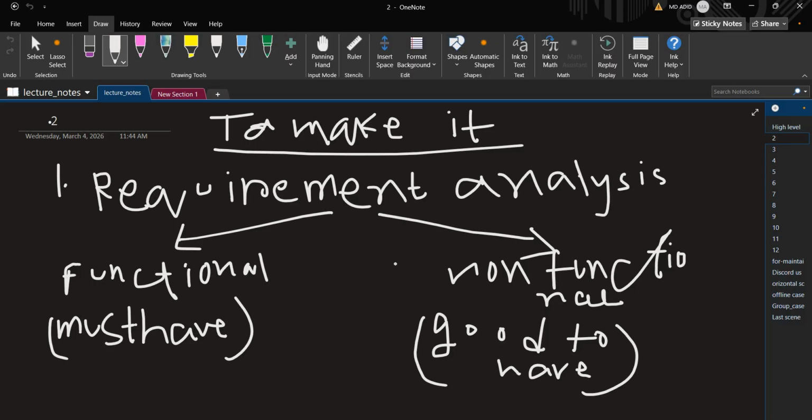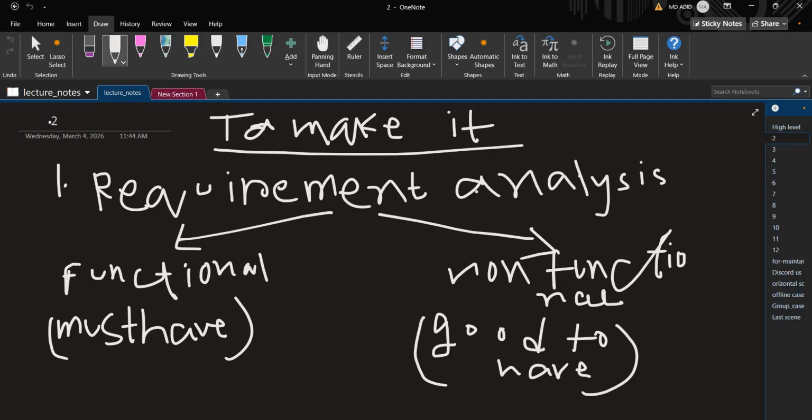In order to make any software application, what do you require in software development? You usually follow a software development life cycle. So we need to do what? We need to do requirement analysis, right? Now, for a chat application, there could be several features, and as we're going to be building the scalable ones, we would need some features, right? We can actually divide these requirements into two parts, functional and non-functional.